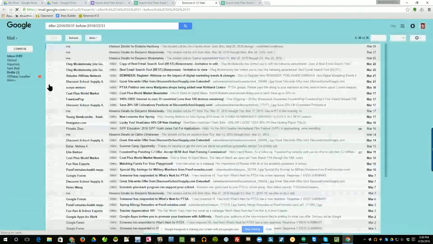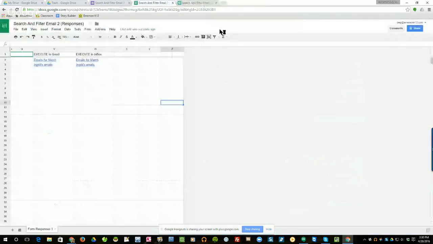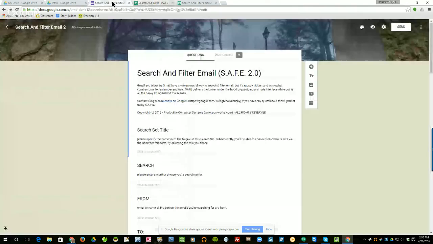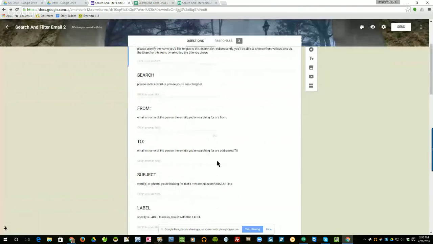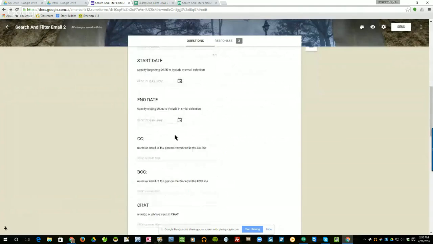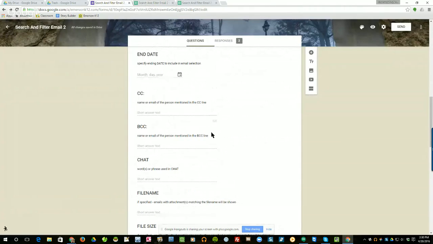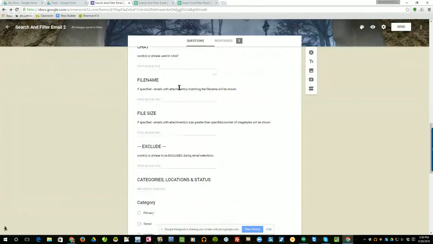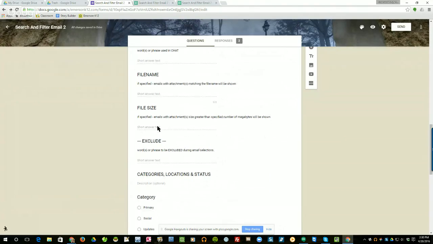Okay, so in other words, once you store the entry using the form, then you can go and use it as many times as you want. You can have as many of these entries here as you would like, similar to the quick links on Gmail. And of course, you can put a lot more sophisticated criteria than just from and to and search. You can also specify dates, which is very useful. You can also specify things that were in chat, for example. You can also specify if there's attachments. You put in the file name, so it'll find the file name or file size you're looking for.